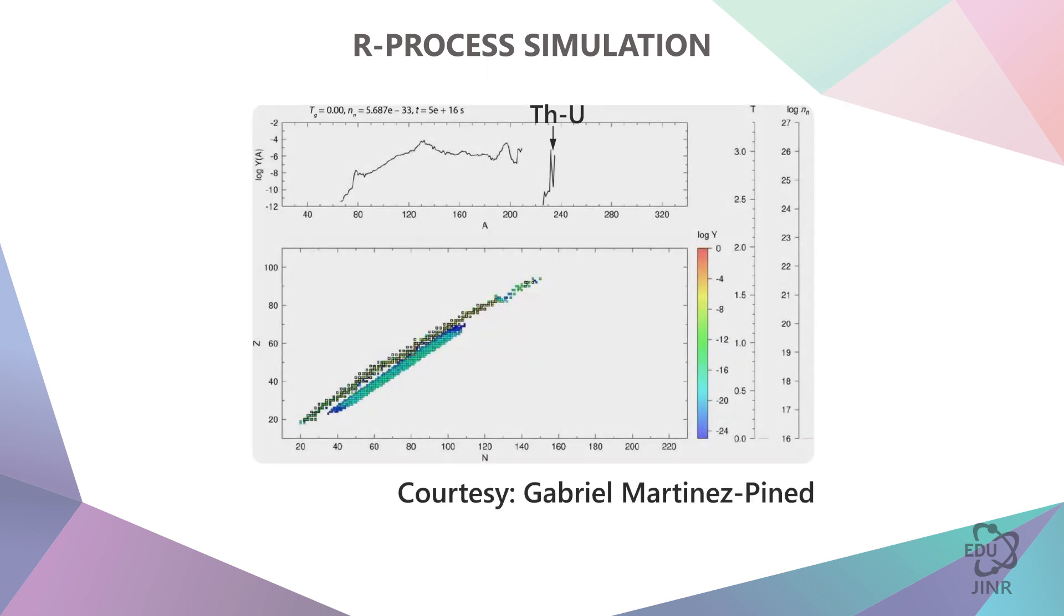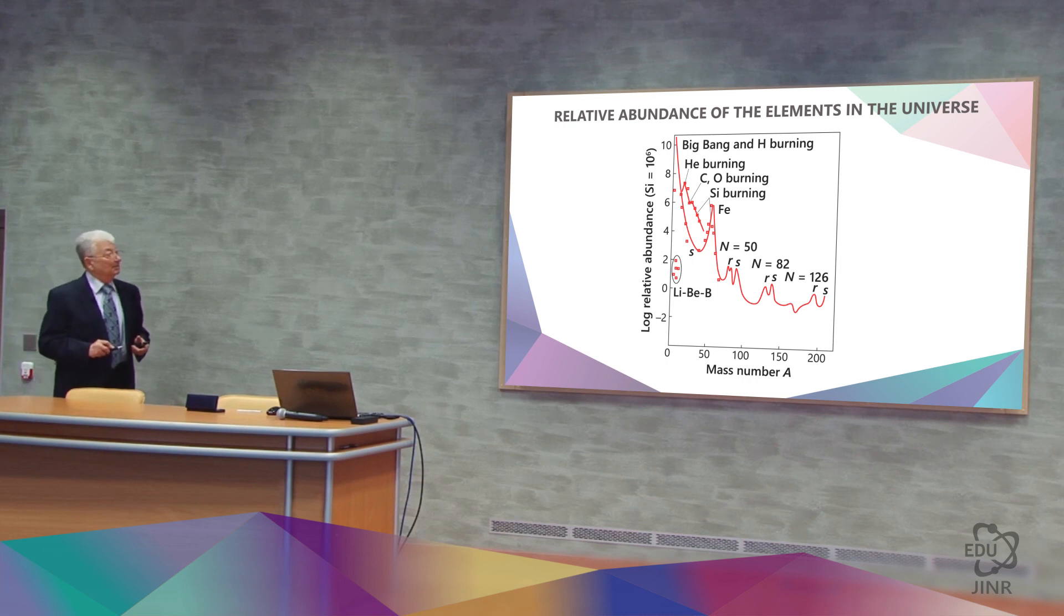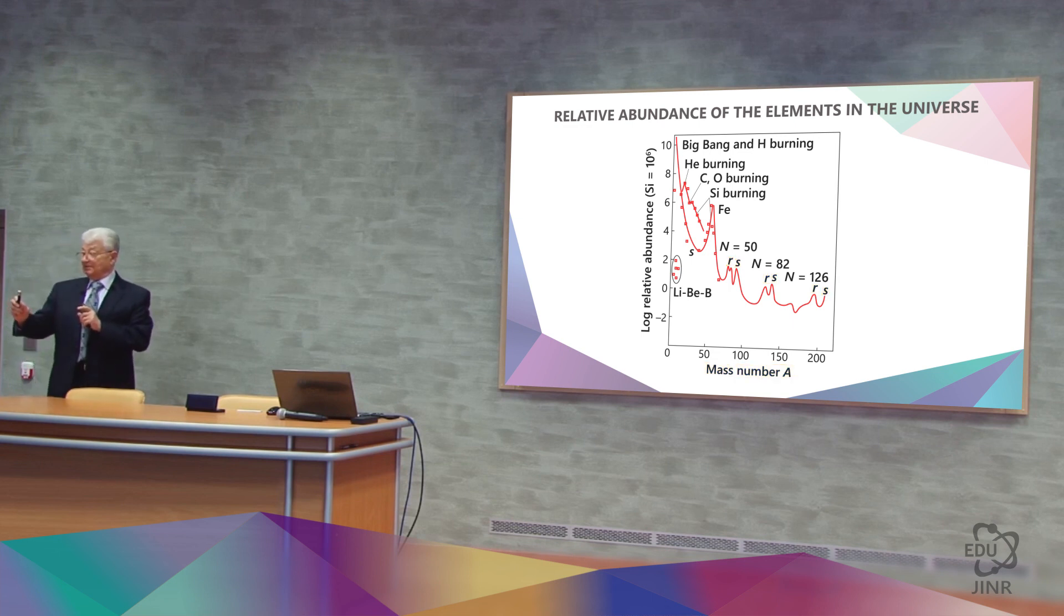There is a gap between lead, uranium and thorium because they are very short-lived. The question is whether there is a super-heavy nucleus here. The fact that two processes are working, both a slow process and a fast process, suggests that when we study the abundance of elements with an increase in atomic numbers in more detail, we will see two weighting points, not one, but two. One is for a slow process and the other is for a fast process.